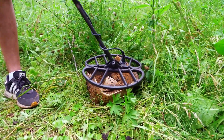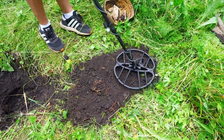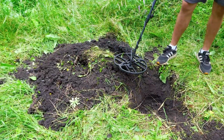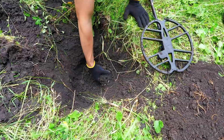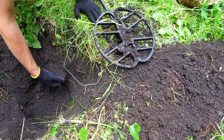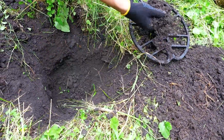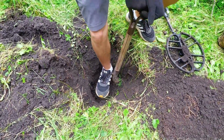Something seems amiss, because can a metal detector not react to the clay the pot is made of? But what if the object that the metal detector reacted to is still in the pit? I mean, if they were coins, they could have simply fallen out. We have repeatedly seen on YouTube discoveries of ancient coins located right inside pots. Having found nothing at this depth, it was decided to continue the excavation.